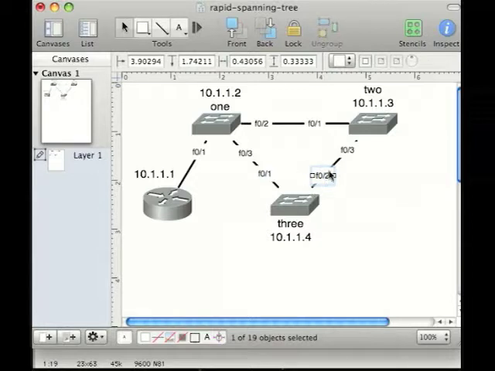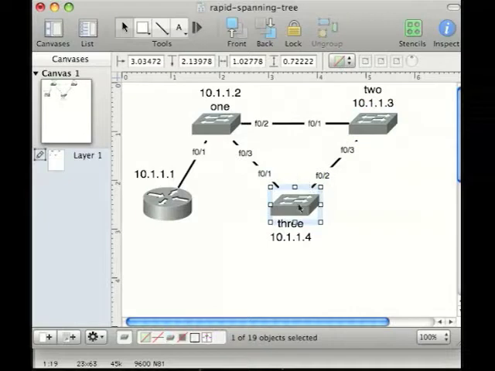Now let's say that switch 3 had a higher priority than switch 2. Then fast Ethernet 0/2 would be designated, and fast Ethernet 0/3 would be root in that case, if switch 3 had a lower priority than switch 2, meaning that switch 3 is the way to get to the root bridge.